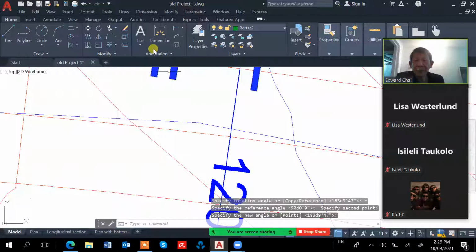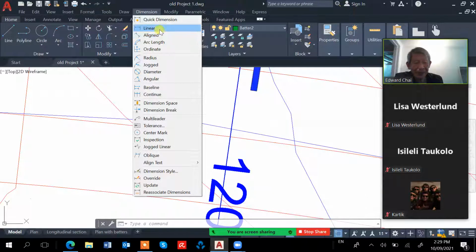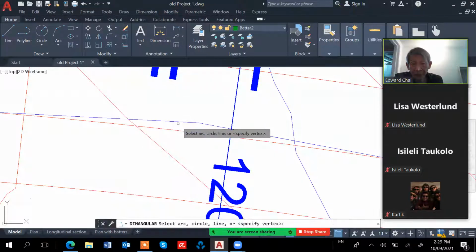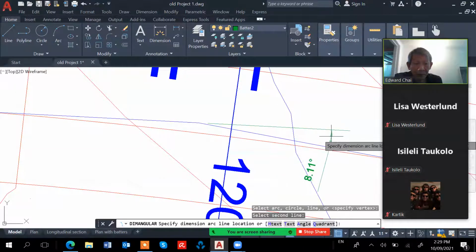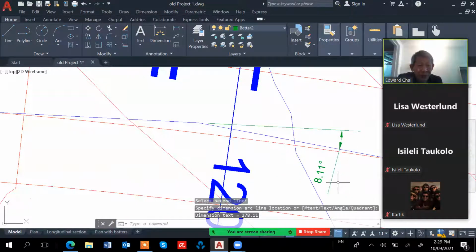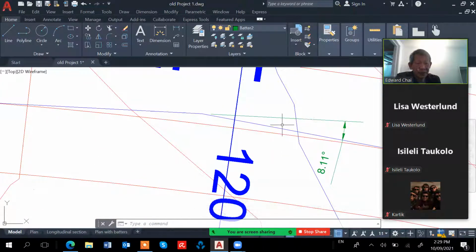Maybe I'll just show you guys. Some people ask me where the deflection angle is. You go to the angular with this point and that point. So this is the angular angle at 0.11 degree. So this is a deflection angle. Not this one, but this one, the 8.11 degree. This is the deflection. So it deflects by 8.11 degree.